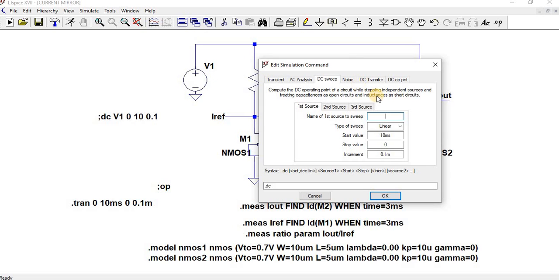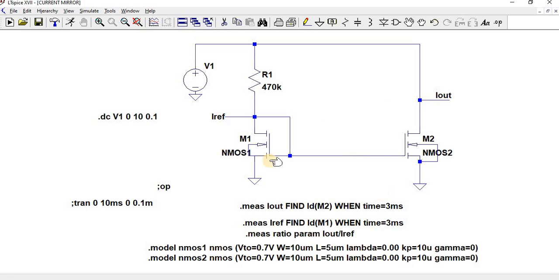Here the source name is V1, so give the same name V1. The type of sweep is linear, the start value is 0 and the end value is 10 volts, and I'm going to increment by 0.1. You can see this analysis has been enabled.